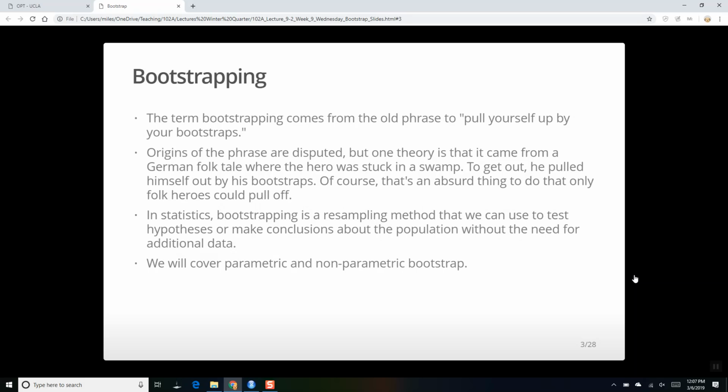And so the idea here is we call it bootstrapping because we're going to generate a sampling distribution without any external help. Other than the sample that we have ourselves, we're not going to gather more data, we're not going to have access to the actual population. We're going to try to get a sampling distribution based on just our sample itself. Okay, and we have kind of two ideas. We've got parametric bootstrap, and we have non-parametric bootstrap. So that's kind of where we are now.